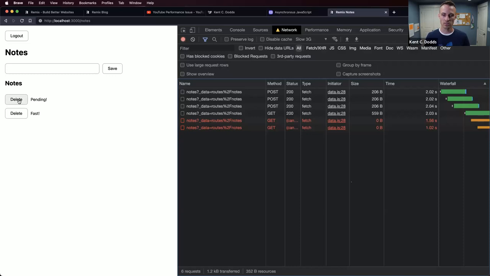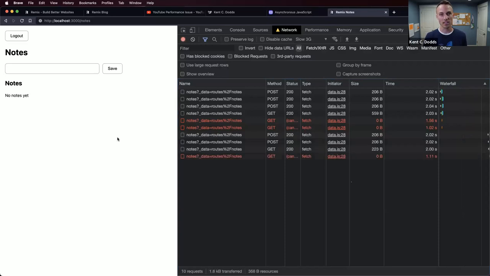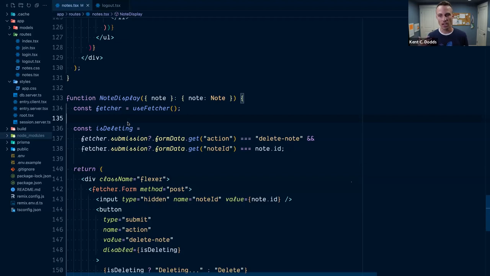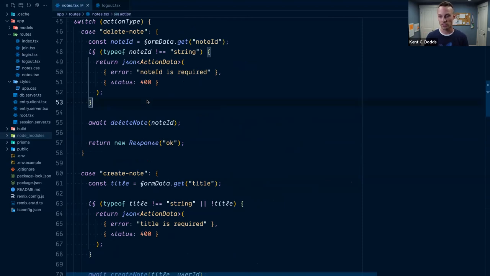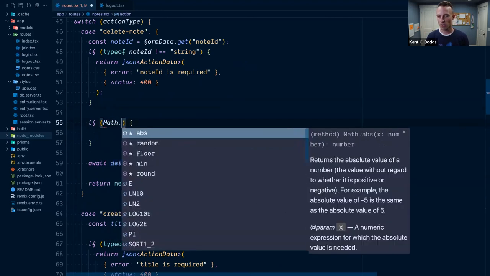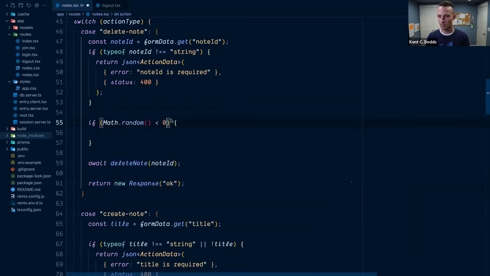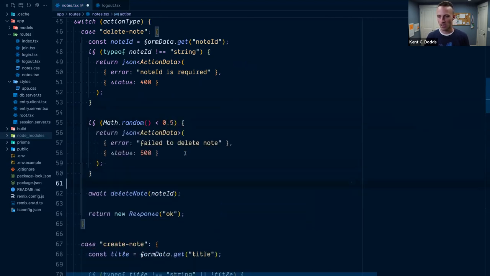So what I want is to be able to hit delete and delete and have those just go away so that I don't have the pending states. We can assume that it's going to work. But for us to see the beauty of how Remix improves the rollback experience, we're going to need to make it fail somehow. So what I'm going to do is I'm going to say just a random situation, if Math.random is less than 0.5, there we go. Then we'll do that. Say error, failed to delete note, status 500, something weird happened. This is not something you typically do, but now we can experience, okay, what happens if something fails?